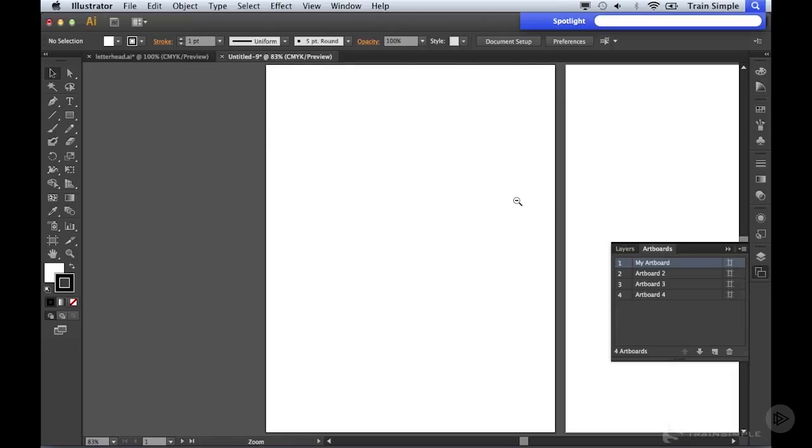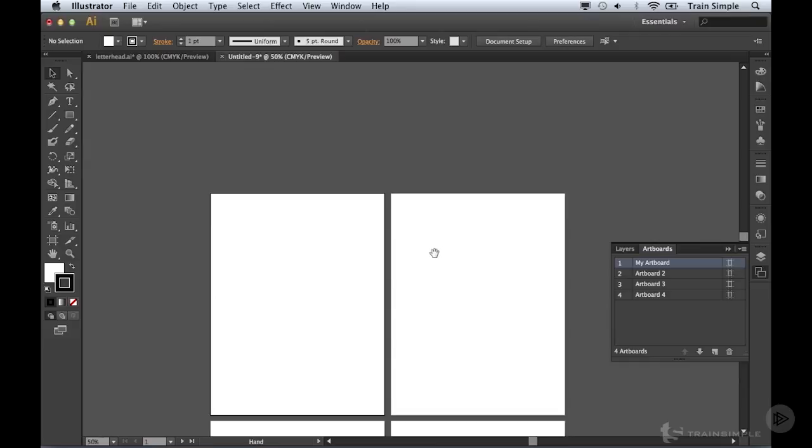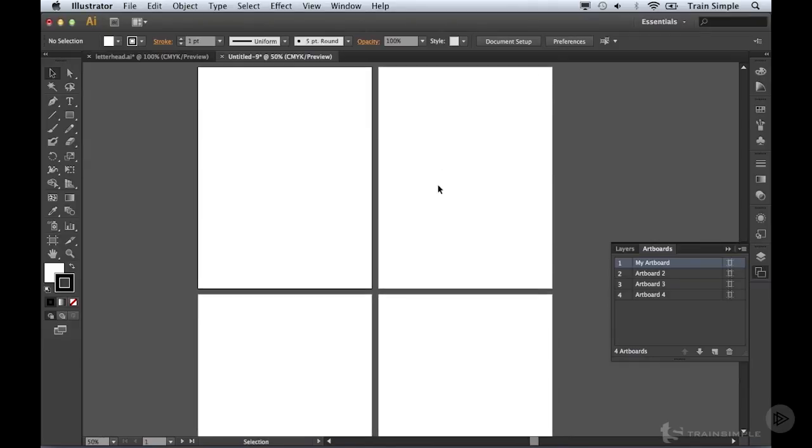However, if you really want to control the artboards by changing the size or the position, or even create new or remove artboards, there's a great tool inside of Illustrator giving you the ability to do that. First of all, most of the options that I'm showing you now are available in a couple of different places.